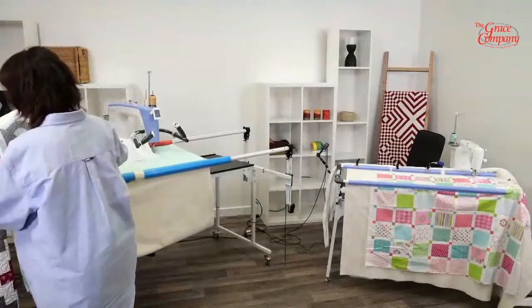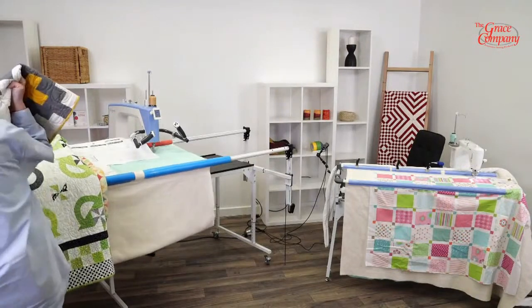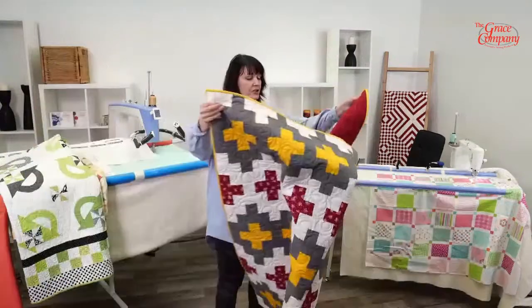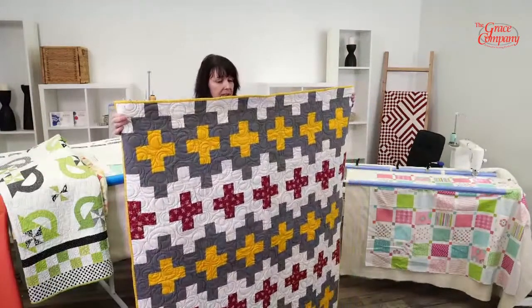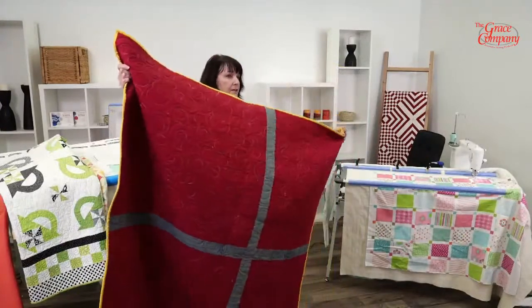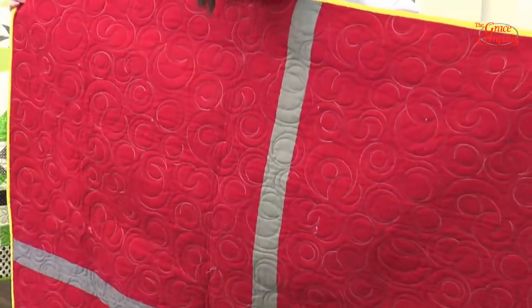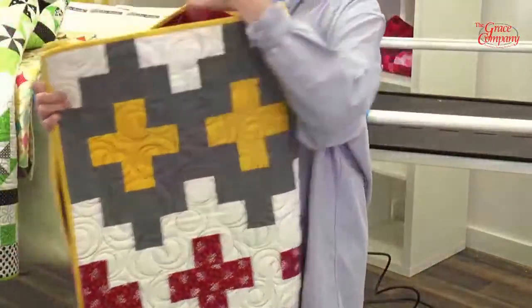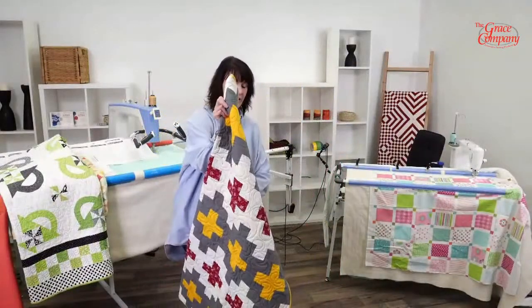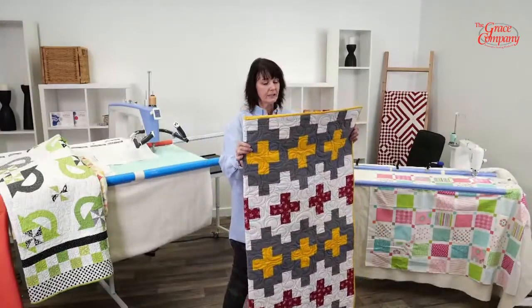And now this one here is just one big long, and I really like this one because it's kind of a fun one. It's just one edge-to-edge design from one side to the other, and it's really fun on the back as well. So you can see the circles going across, and the reason I used circles, let's talk about patterns and designs, is because there are a lot of straight angles in this, and I thought that the circles would set it off really nice.